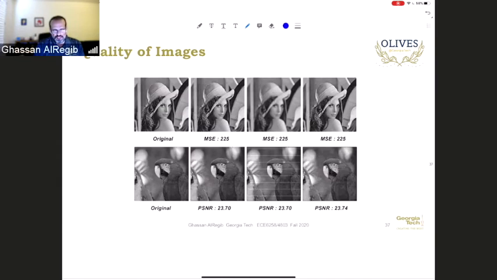And here are just examples of very different types of distortion applied to the same images. This is the original image on the left-hand side, and the 3 on the right-hand side in both rows are resulting from different distortions, completely different processes. And you can see they had more or less the same MSE value, the same PSNR value. And that's a problem, right? Although the perceived quality is really different from one to the other.